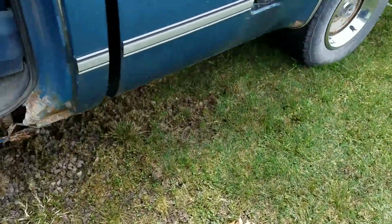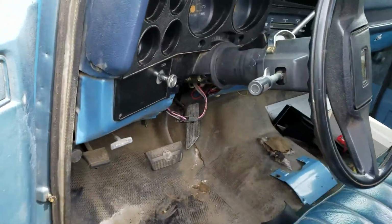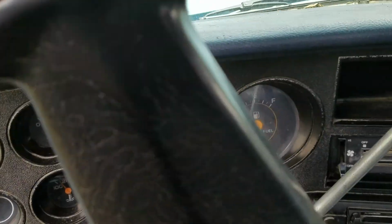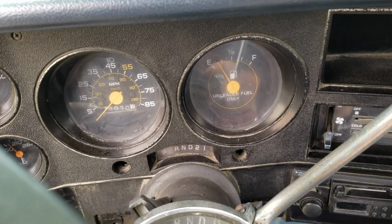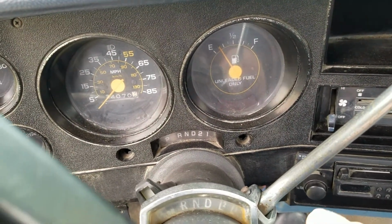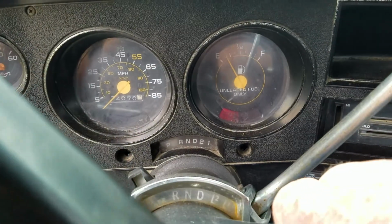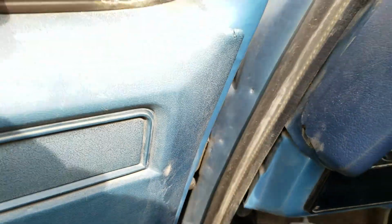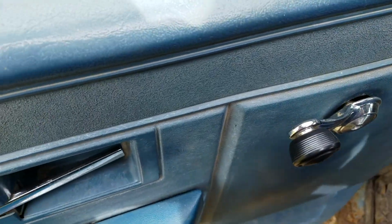Oh yeah, baby. You gotta start for me. If there ain't no bees in here, it's gonna sting me. Let's see what we got here. Oh, there's nothing. I mean nothing. Okay, I'm gonna hook the battery charger up a different way.